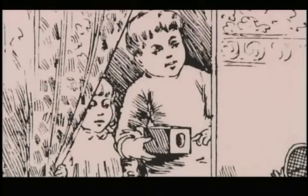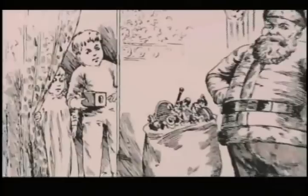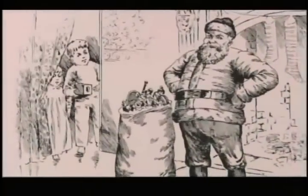The pictures taken by the new camera also had an unusual name. Snapshots. A hunting term meaning to shoot a gun without aiming. In fact, the Kodak had no viewfinder and couldn't be aimed accurately. It looked so unlike large studio cameras that many people didn't realize their photographs were being taken.